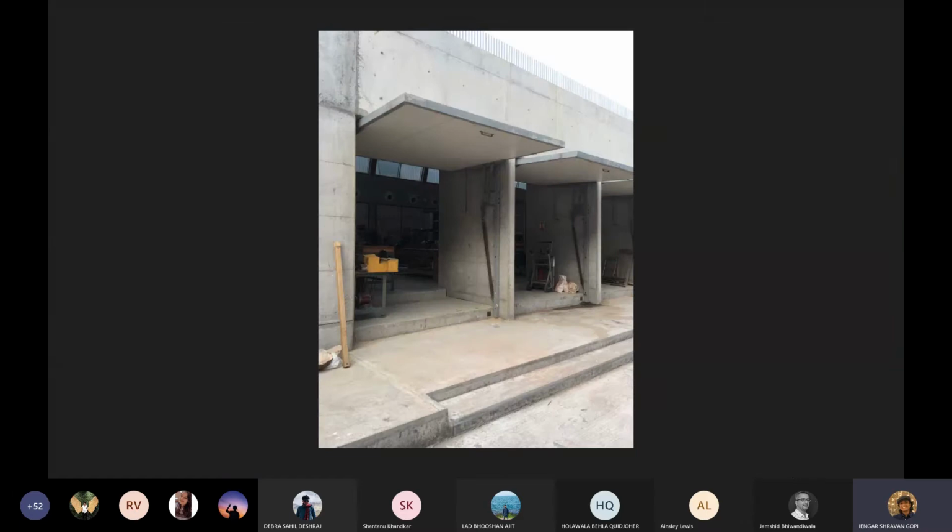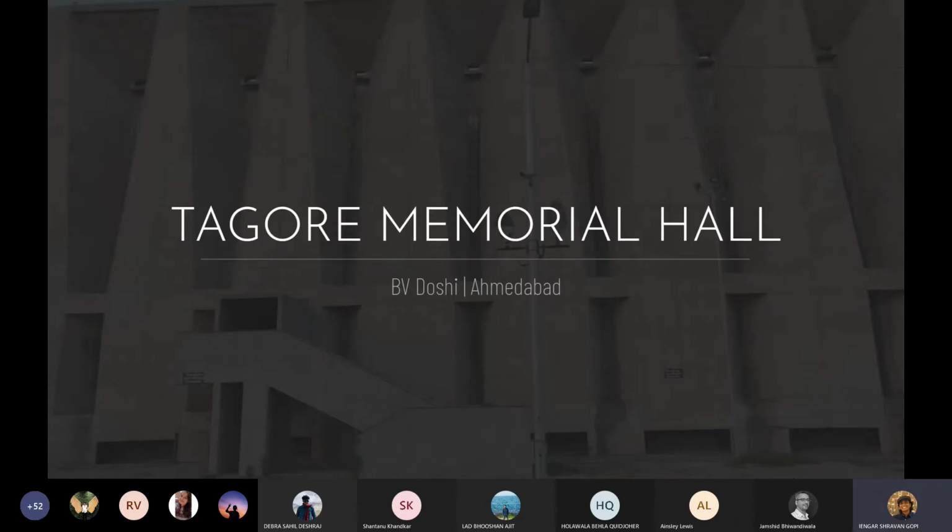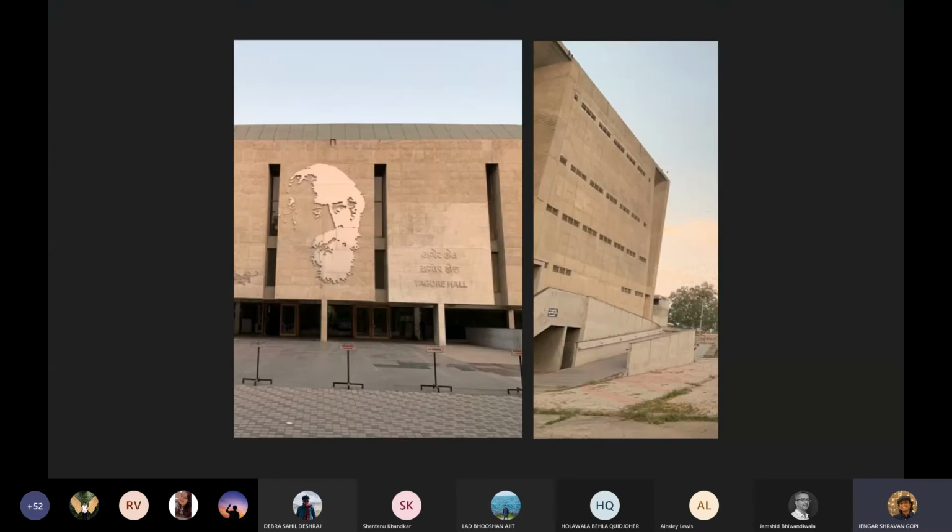And a few more pictures. And Tagore Memorial Hall, where we didn't find many pictures, but we did find some of the fenestrations really interesting. Like again, the ones along the facade, these really small ones dotted along the back facade. And then you also have the front facade with a sort of inset, and then you have the doors again really set back, and the way these are carved into the structure.